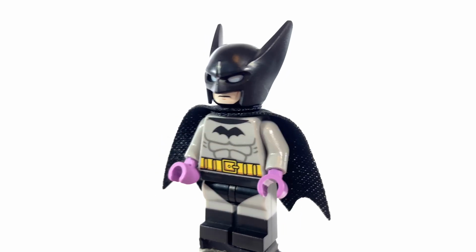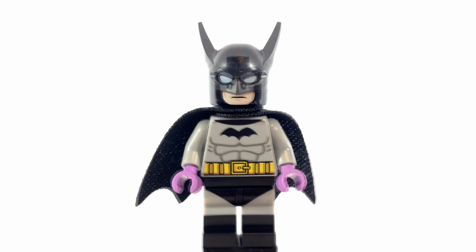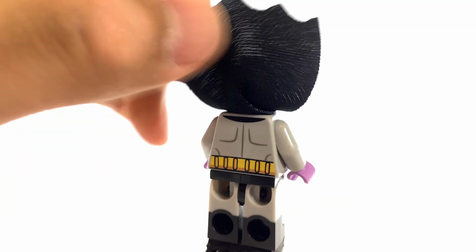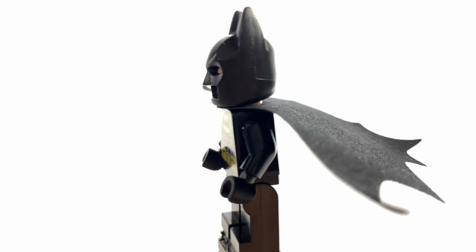This is the 1939 First Appearance Batman. As you can see, he has an entirely different head mold this time. Underneath the mask, he has some weird looking goggles. And here's his back.